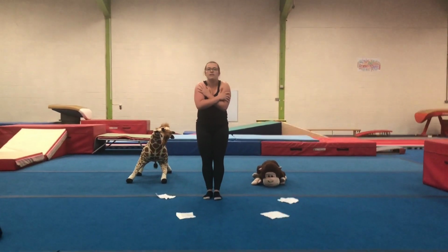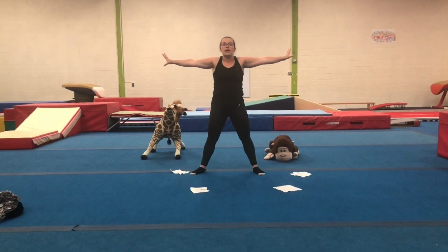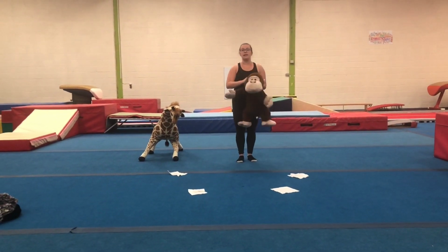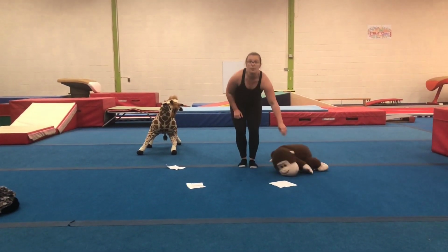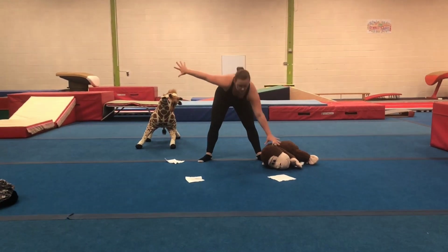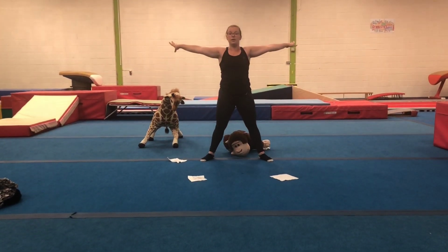Can you get your parent to make an igloo shape? And you're going to go in and hide in the igloo. I'm going to ask Mikey the monkey to help me with this one. So I'm going to make an igloo. And Mikey the monkey is going to crawl through my legs to sit in the igloo.